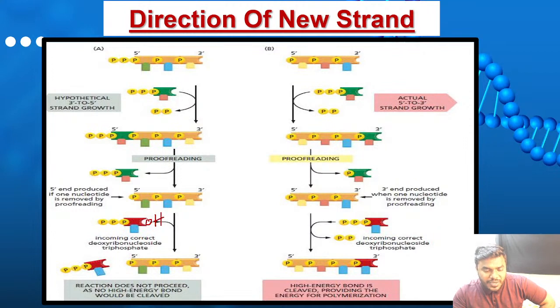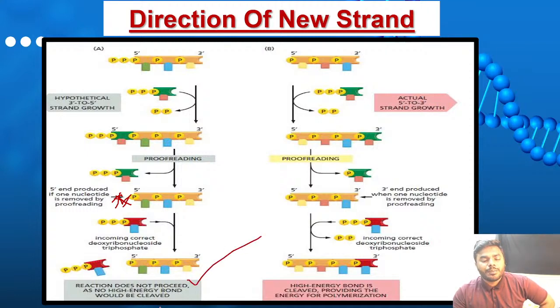You only try to understand. Here the OH group is present, no doubt. But you tell me, if this nucleotide wants to be added here, 3 phosphates should compulsorily be present. Then it will cut 1 phosphate, and 2 phosphates will be released. Then only the nucleotide can be added. But you tell me, is there any presence of 3 phosphate groups here? Not at all. So what is the statement I can give you?